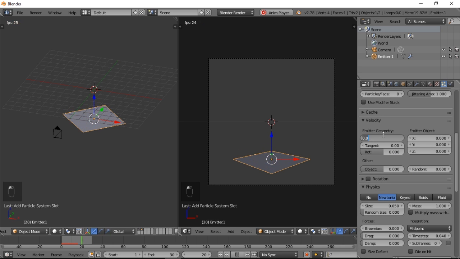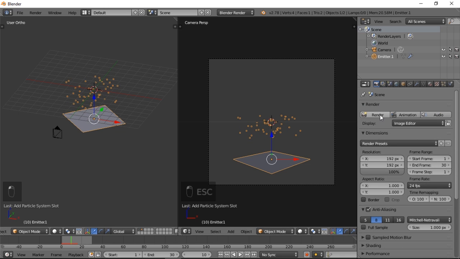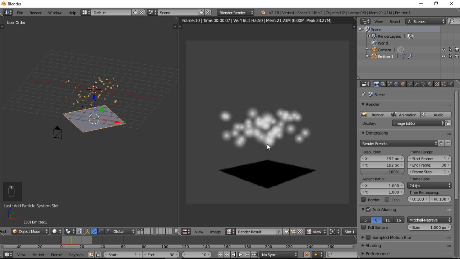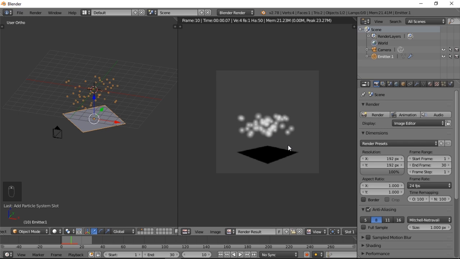Actually, maybe I'm going to turn up the power a little bit so it flows. Set it to 10 maybe. Yeah. So by default, if you render this, it's going to show up like this, and it's not really pretty.